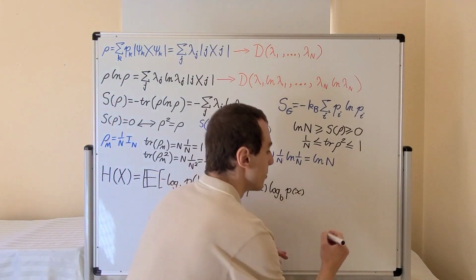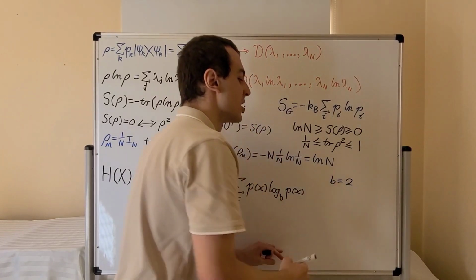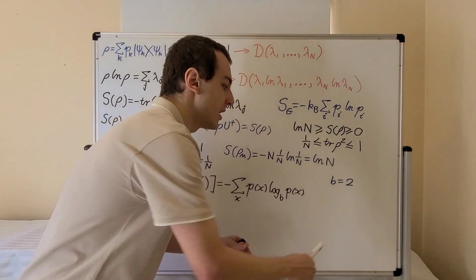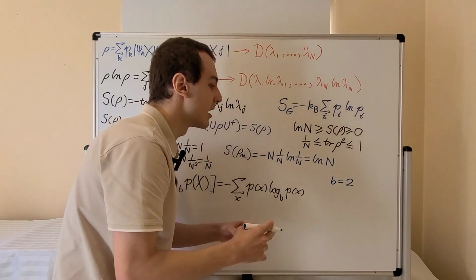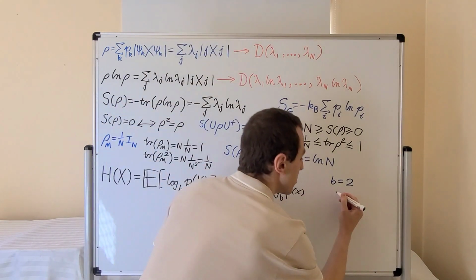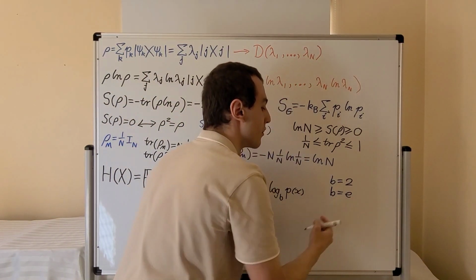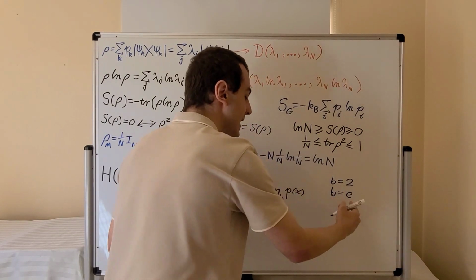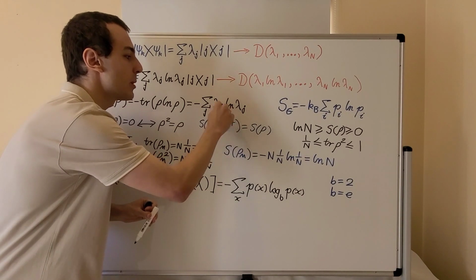So a common choice for b in information theory is 2. If you're dealing with bits, then you would want to set b equal to 2. Then you can very easily take the logarithm of powers of 2. But another choice, which is really common in physics, is base e. That's Euler's number, and if you put base e in this logarithm, that's the same as taking the natural logarithm. So that's what we have here.